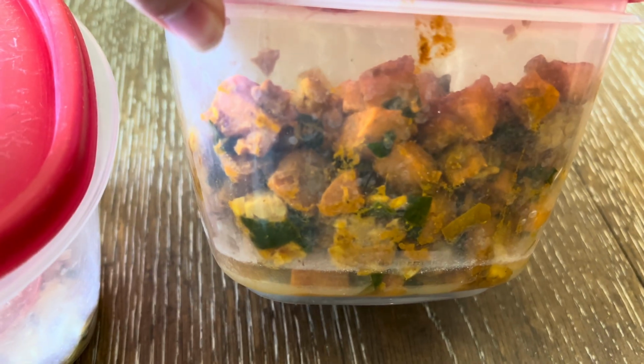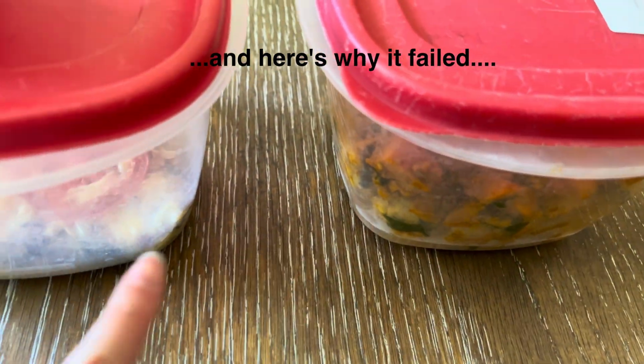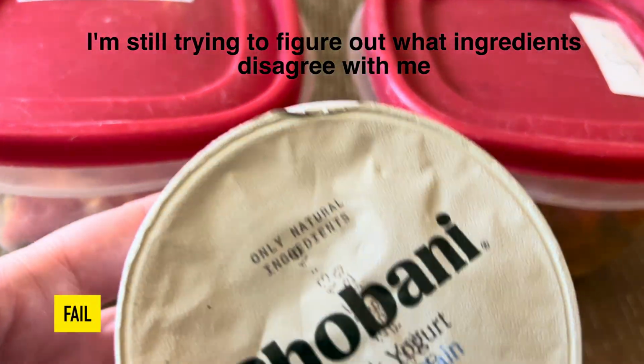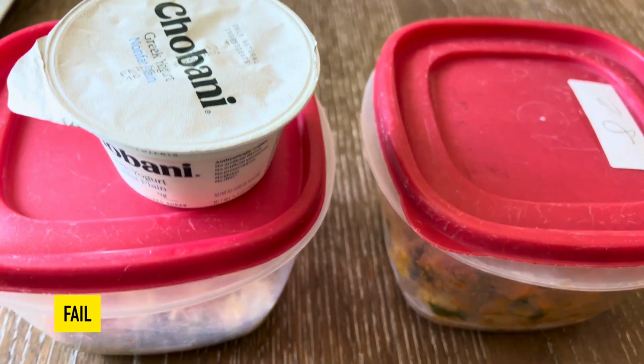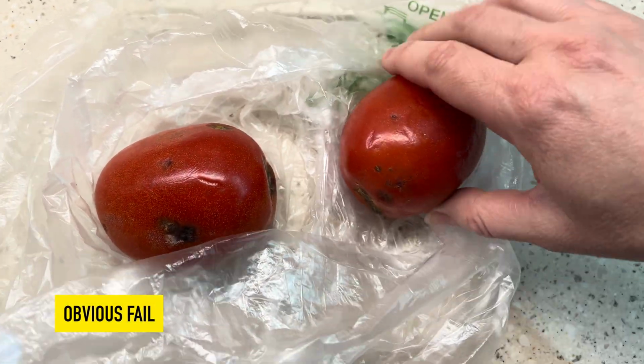Well, here's some Use It Up fails. This tasted good, but this and this both caused symptoms. So unfortunately I have to get rid of those. And then this, I went to eat it, but then realized that it is way expired, and I am not gonna eat yogurt after it is expired. These are gonna have to get composted.